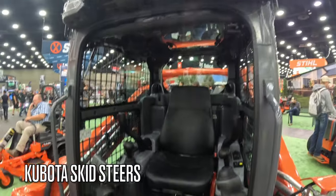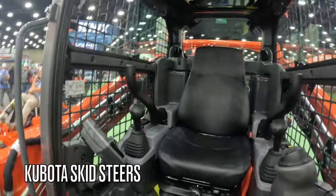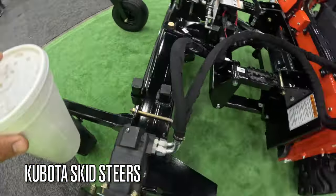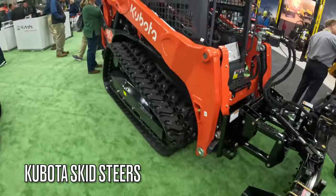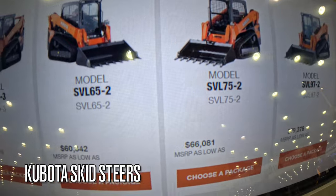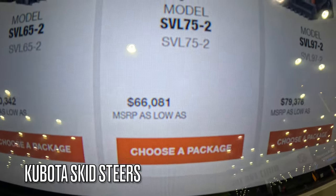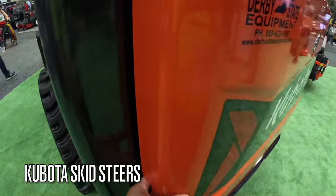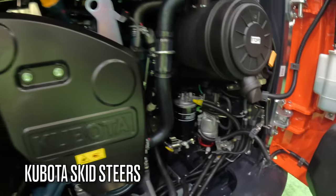This is enclosed, Ted. Roll up door. Backup camera is now on this screen, I believe, instead of being up on the side window. Glass is on the inside of the mesh. This looks like something else. Not the motor. Back at the Kubota, you see they have some different models, 75, 95, 65, and 75-3. Starting at 67,000 for the 75-3, 66,000 for the 75-2. That's a lot nicer. Supposed to get better. Better than last time.